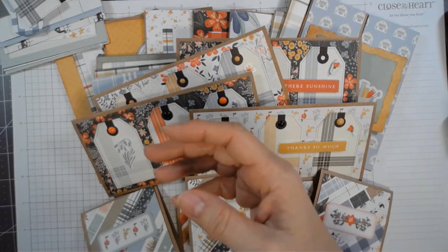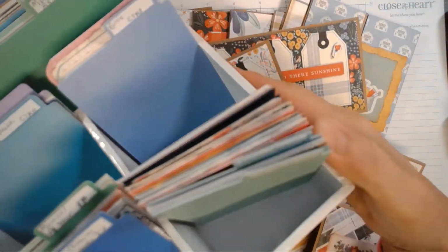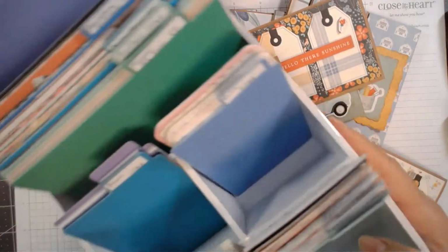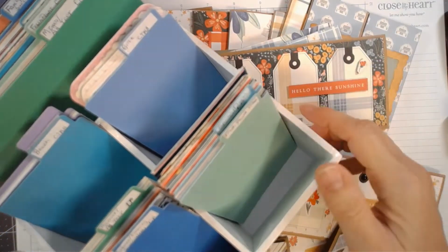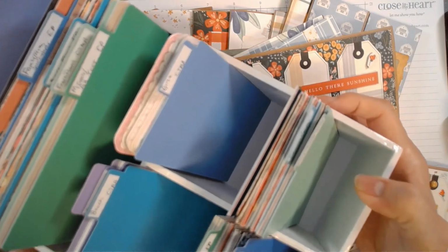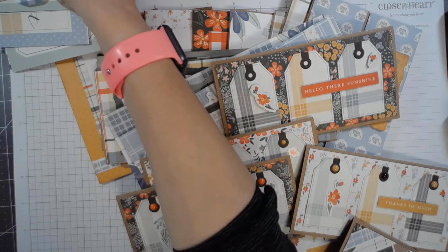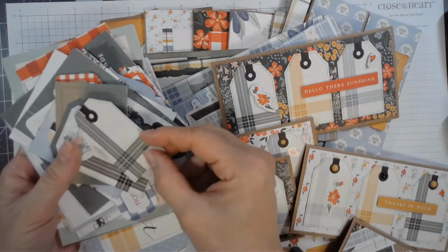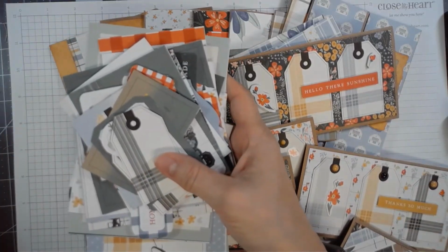I have this system that I'm using from scrapbook.com, and it is just a container like this. I have the little dividers for it. I have one that's my spring and summer collections, and then one that's winter and fall. So I'm going to go through these. Some things I'm going to pull out because they would be better as a gift tag, like something like this I might use as a gift tag. And some I'm going to just put in there in that collection just the way they are.